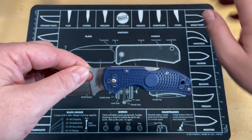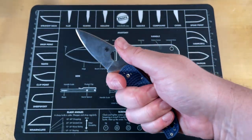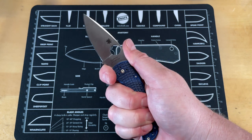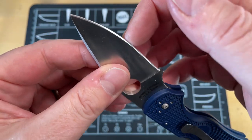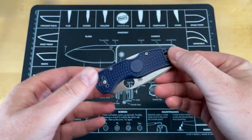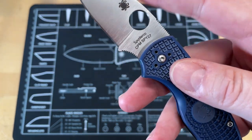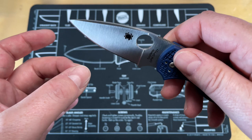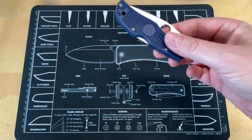I love the Enduro series for how comfortable they are. I'm curious — did they get rid of the boy dent in the lock bar on the Native specifically? I'm not that much of a Spyderco fanboy to know, so let me know in the comments. First impressions — I'm kind of digging it. I liked my Native, I just didn't like the XHP steel. We'll see how this SPY27 works out. It does need sharpening, but I like that full flat grind.